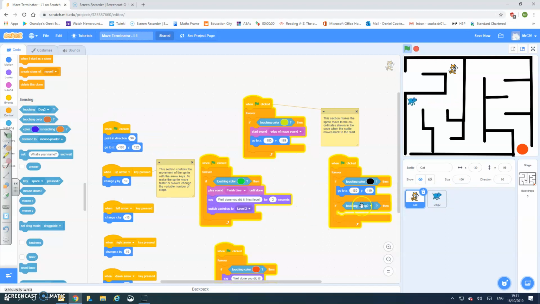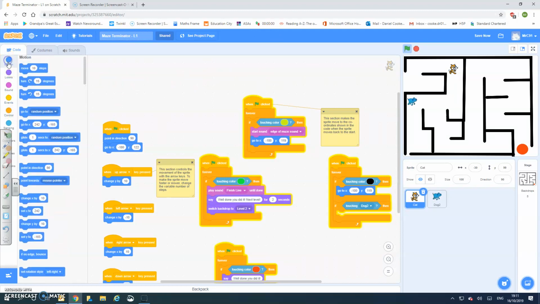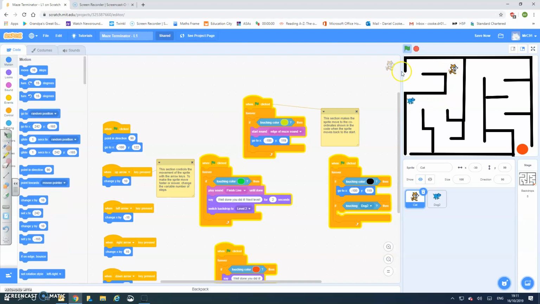And then I'm going to make him go back to the start of the sprite. You could even make him go back to level 1 if you felt really harsh. But for this one, because it's only level 2, I'm going to make him just go back to the start of the level. So you go on to motion and then tell where you want the cat to go. So I want him to go there. And so it changes the coordinates. And then I'll drag across, put that there. And so let's now test to see if it all works.